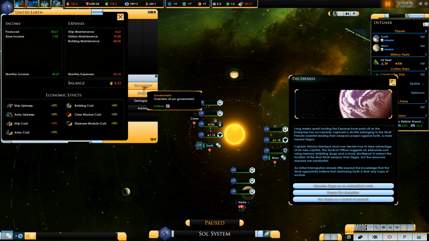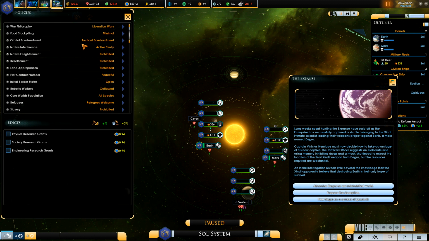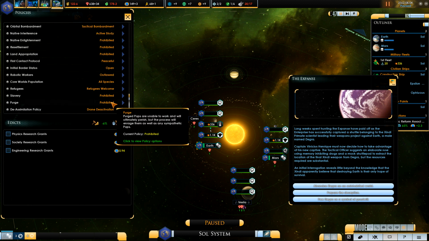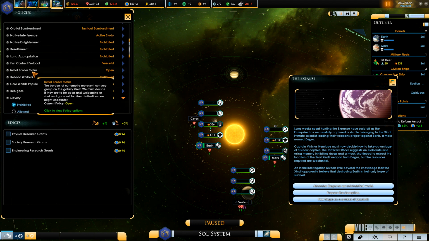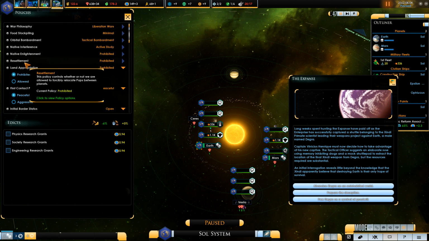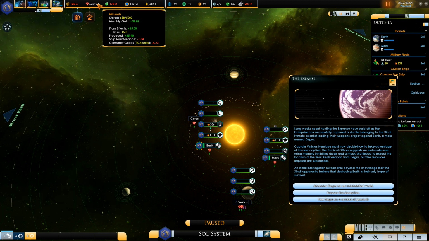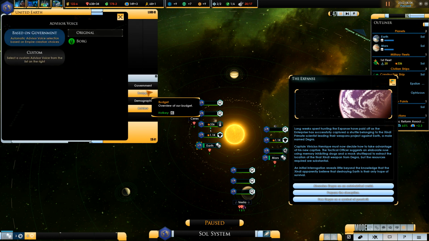Demographics? No, it's not that. Why can't I do my edicts? What the heck? Am I looking at the wrong thing? It should be right here. Or robots, initial border status. Okay, so I'm not going crazy. For some reason, it's actually not here. I should be able to do it, but apparently I'm not.